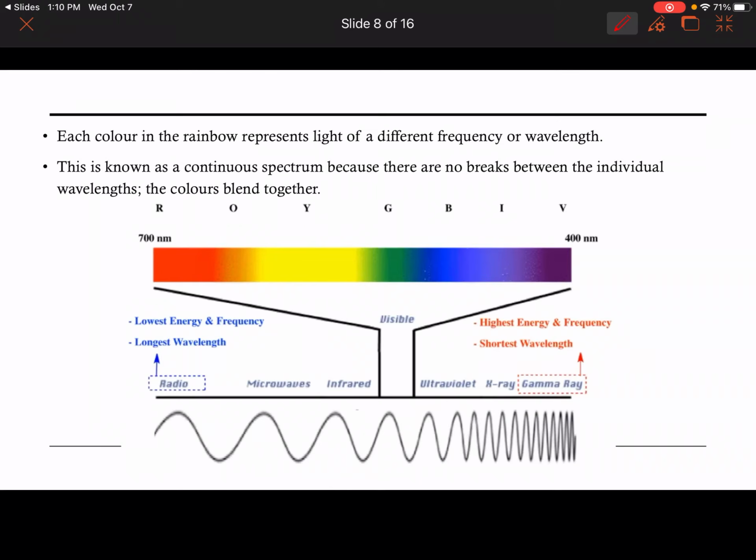This is known as a continuous spectrum because there's no breaks in it. We go from ROY G. BIV, and as we go here, red is our long wavelengths, so our large wavelengths, going to violet, which is our short wavelengths and much higher frequency. So violet has the highest energy and frequency as compared to red, which is the lowest energy and frequency. And then we've got a range in between there.